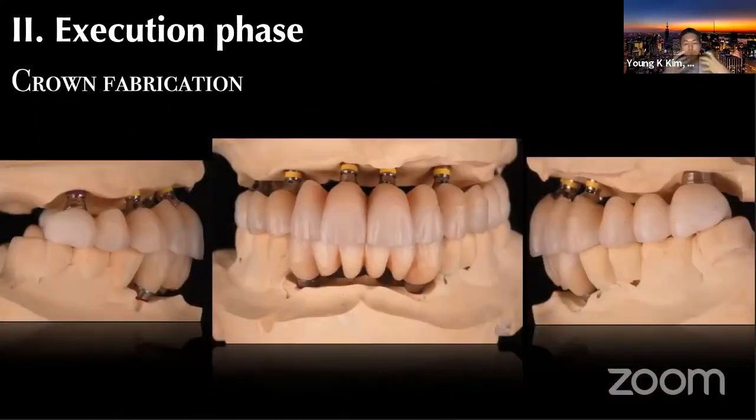So when we receive the cases, we check the occlusion, as I said, with shim stock, and then we always re-verify the extraoral information before seeing the patient. I personally shim stock every single tooth on the articulator, verifying the bite before even booking my patient chair. And I prefer, as I said, to cross mount myself with my articulators, so the lab technicians have the precise starting information and reference to start with.